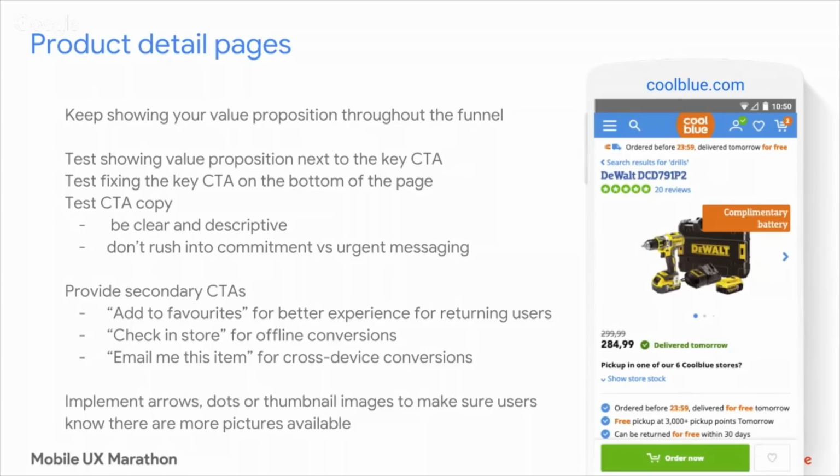So what they do, they keep showing their value proposition throughout the funnel, in the same place on the homepage, on the product listing page, and on the product detail page. That is how they remind people why they should stay on the website and proceed to explore, proceed to the checkout, and why their functionality or service or offer is just the best.